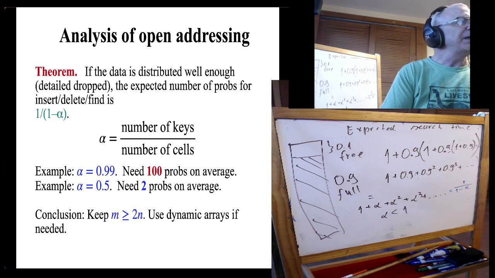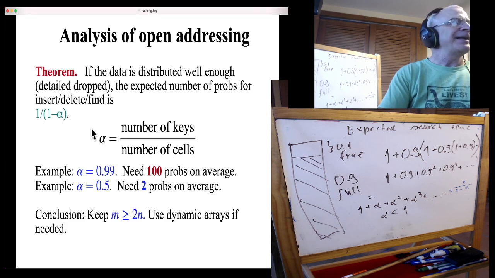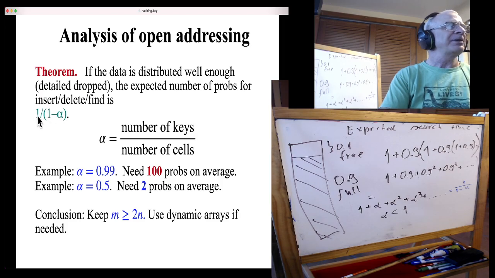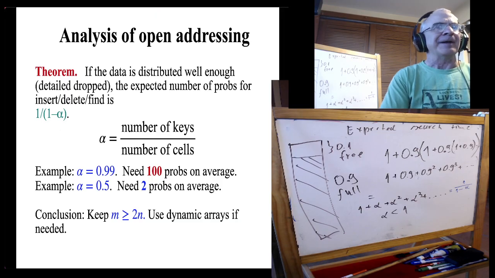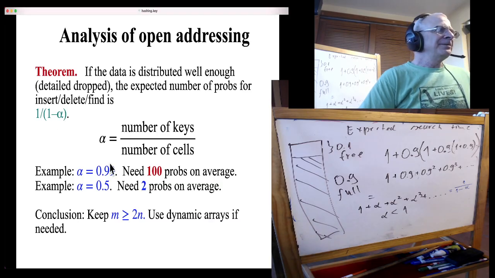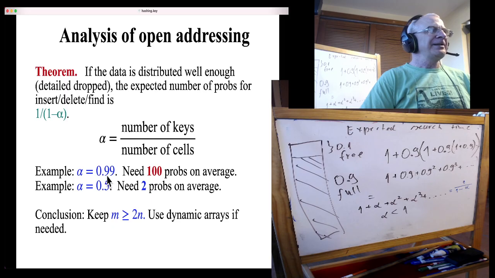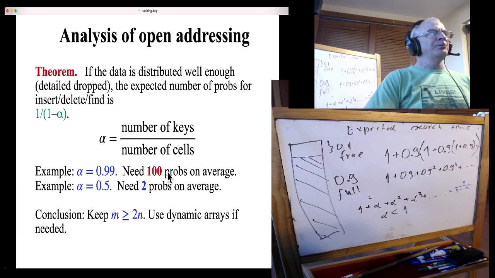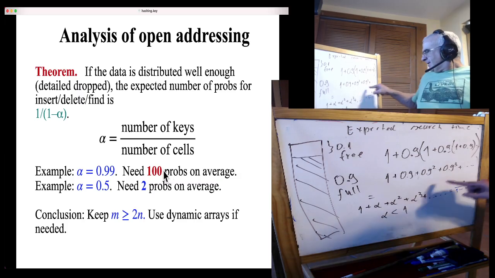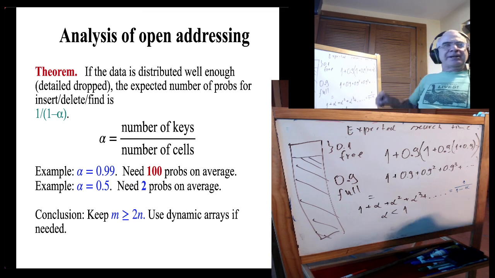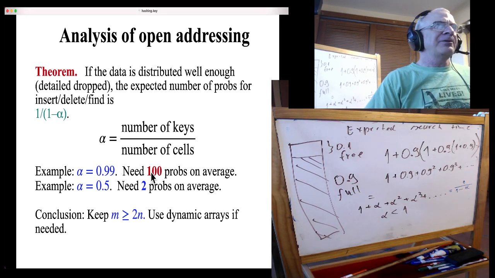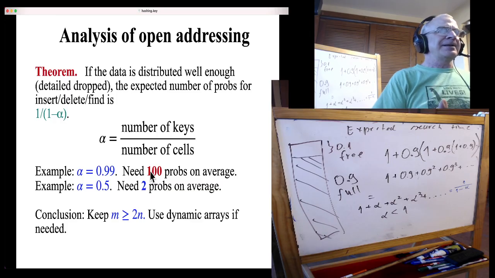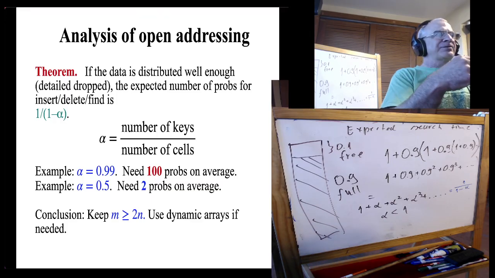So back to our table, the expected number of probes that you're performing is 1 divided by 1 minus alpha. Is it good news or bad news? Well, depending on alpha, the load factor. If alpha is 0.99, then on average you need 100 probes until you find whomever you are looking for, because 1 divided by 1 minus 0.99 is 100. That's a lot, and that's only the average. It means that there are a lot of searches that take much more.